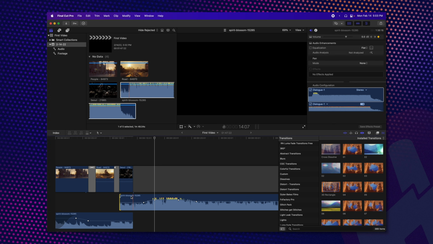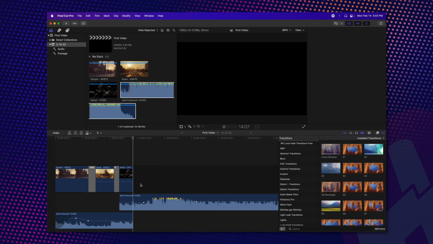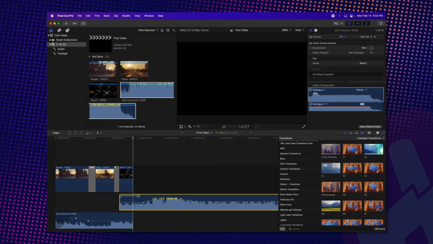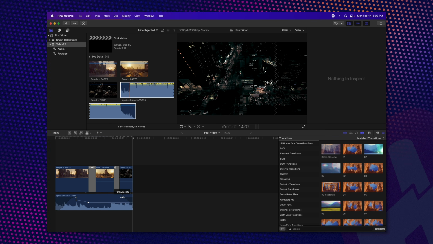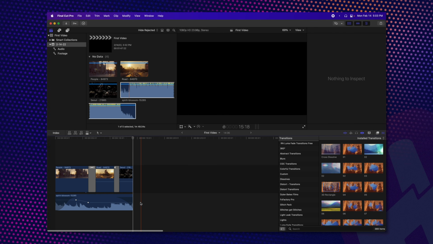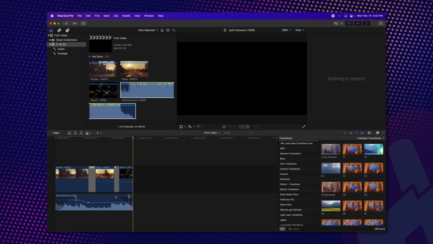So you can push Command Option, change the connection point, and delete that gap clip. But I actually don't want that audio, so it worked out in our favor. I'm gonna go ahead and have the music fade off here, just like that, using that audio slider handle.